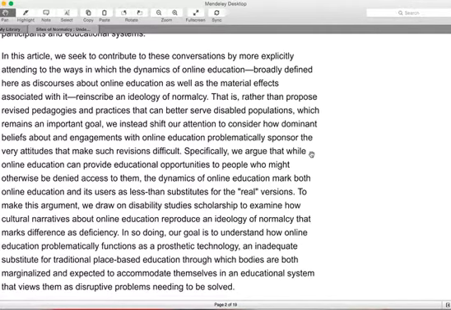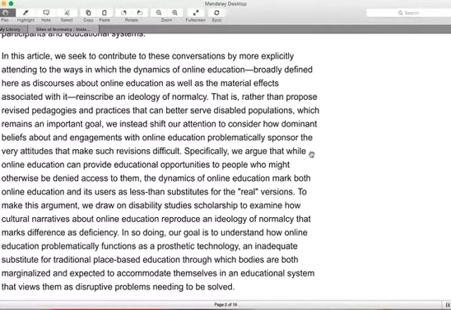Next, we want to ask ourselves how they support their argument. So what are the strategies that the authors use to support their argument? Again, these authors make our job of identifying that a little easy because they tell us exactly in the introduction how they are going to support their argument. They mention their methods of support here.